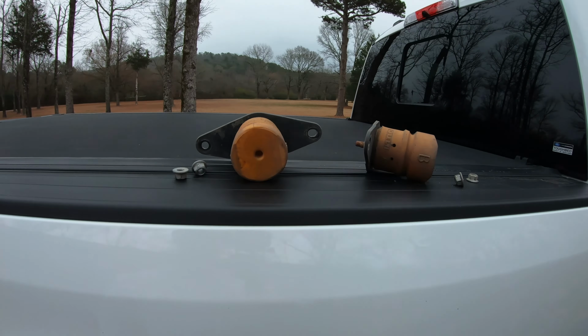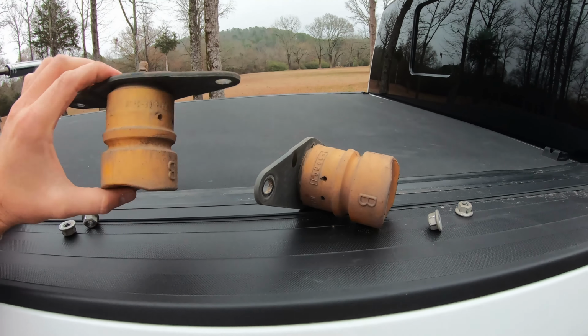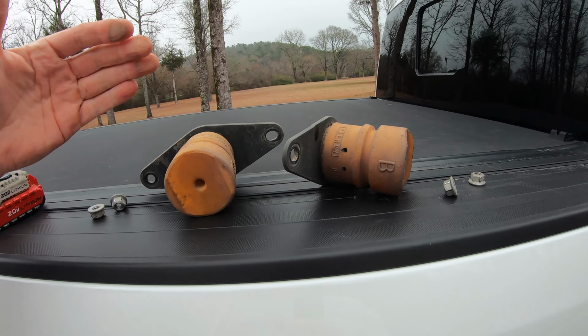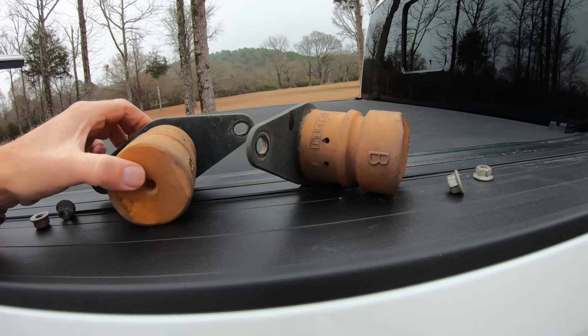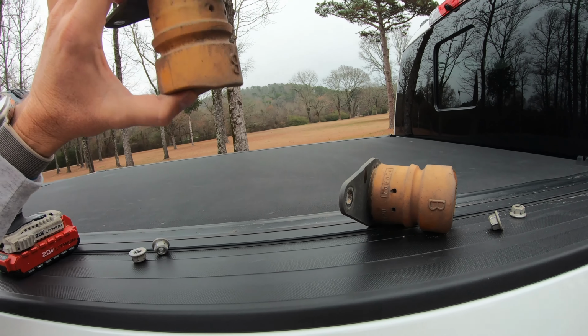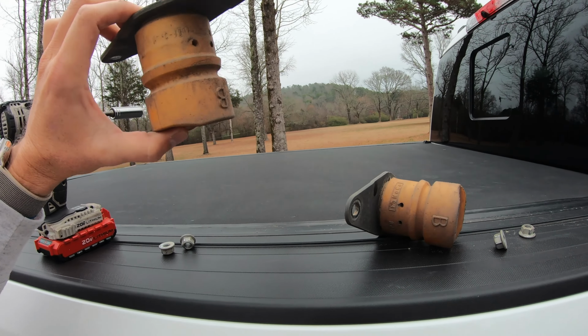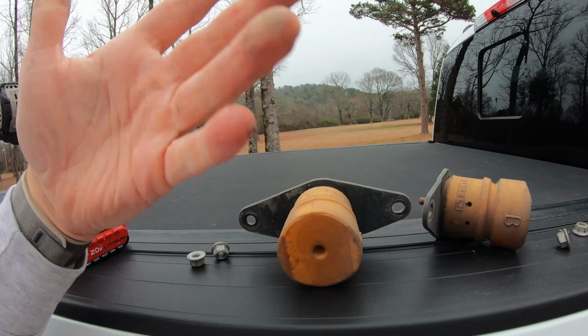All right, guys, got both bump stops off with my handy dandy drill here. And so you see a lot of folks comparing these to the Timbrens, and I'll show you the difference and all that, but they're for two different purposes. These are kind of like a last resort deal. Once you go through all the springs and the overloads, if for some reason you go past that, these are there to be a bump stop.